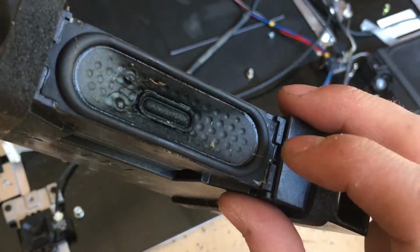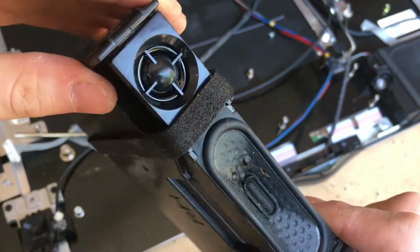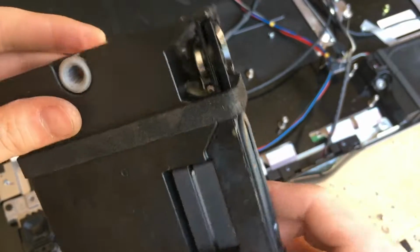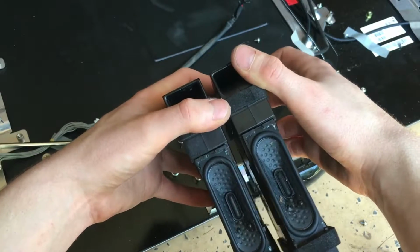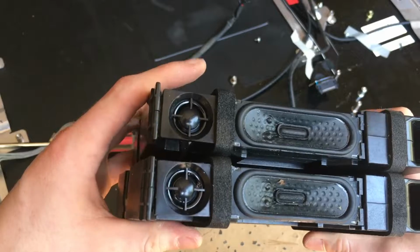Here's our driver here. And these modules actually do have a tweeter, which is nice because most of these TVs don't have tweeters on them. So this TV probably had somewhat decent sound quality. These speakers here are good for being reused in various projects where you need sound.